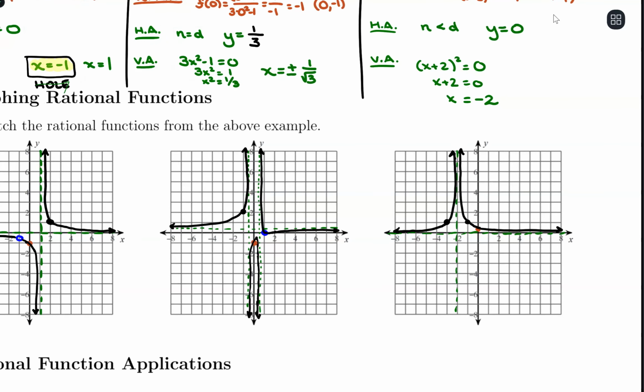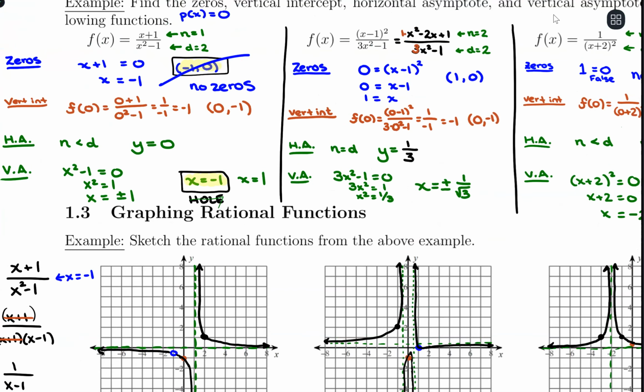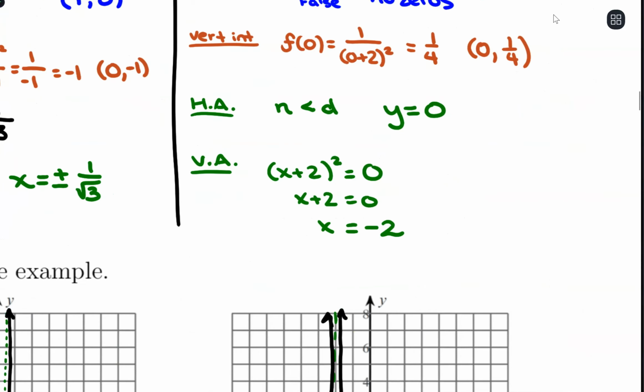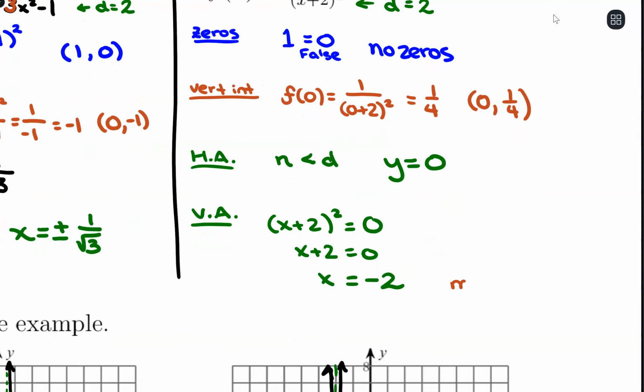Something I want to point out is, I talked about the multiplicity of the zeros in the numerator. Just real quick, let's talk about the multiplicity of the vertical asymptotes, because that's a thing that's happening here. Like with our first example where we grabbed that, how do I want to say this? Sorry, let's just talk about this case. My bad. So this vertical asymptote came from this (x + 2) quantity squared. So notice that where we grabbed that x equals −2, that was coming from a multiplicity of 2.